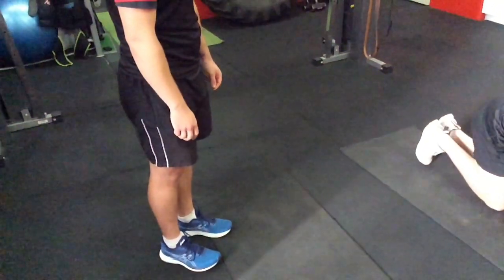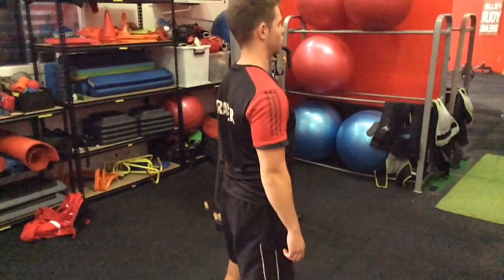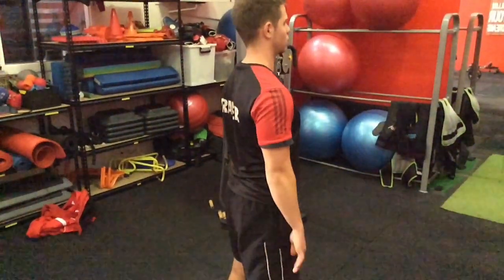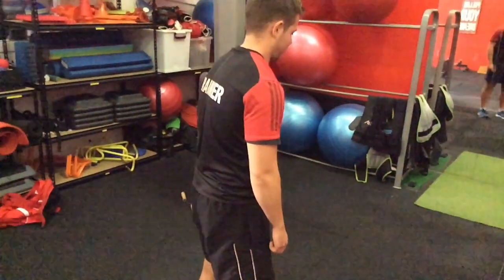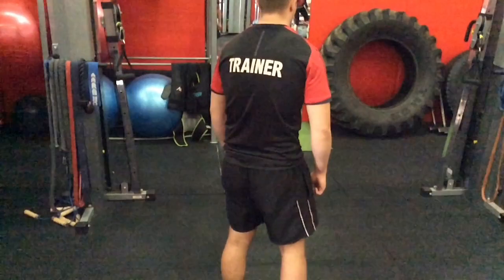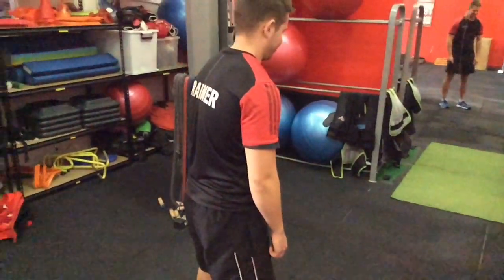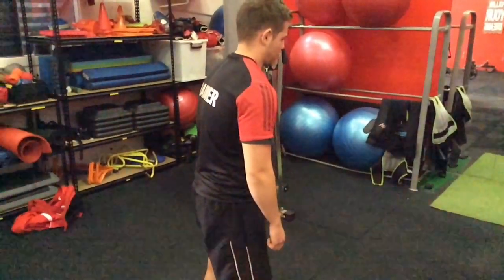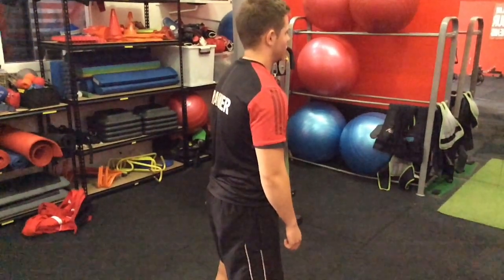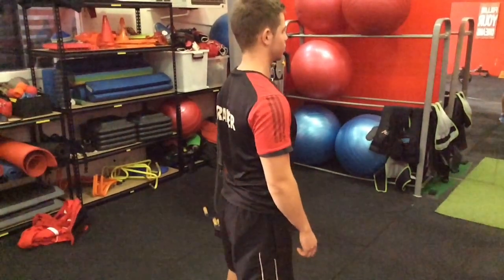So it's very important for the elbow because the forearms are going to try to excessively rotate when the scapula ceases to move correctly. Now Nathan is showing us the standing position. You can see here that he's really hunched over — that's a poor position. As I come to the side, it's probably a bit exaggerated, but all I need him to do is stand tall. I don't need him to pull his shoulders back — you don't want to squeeze the shoulders, just want him to stand tall.